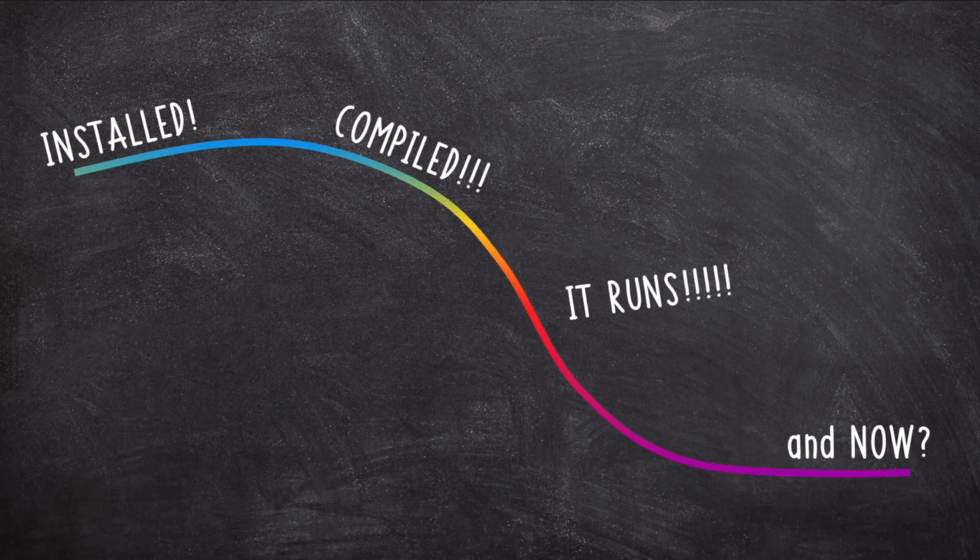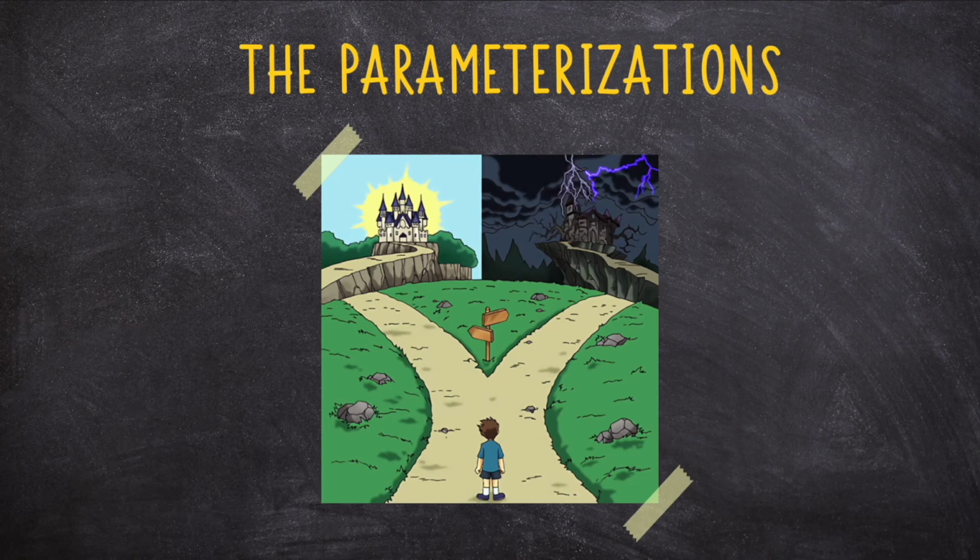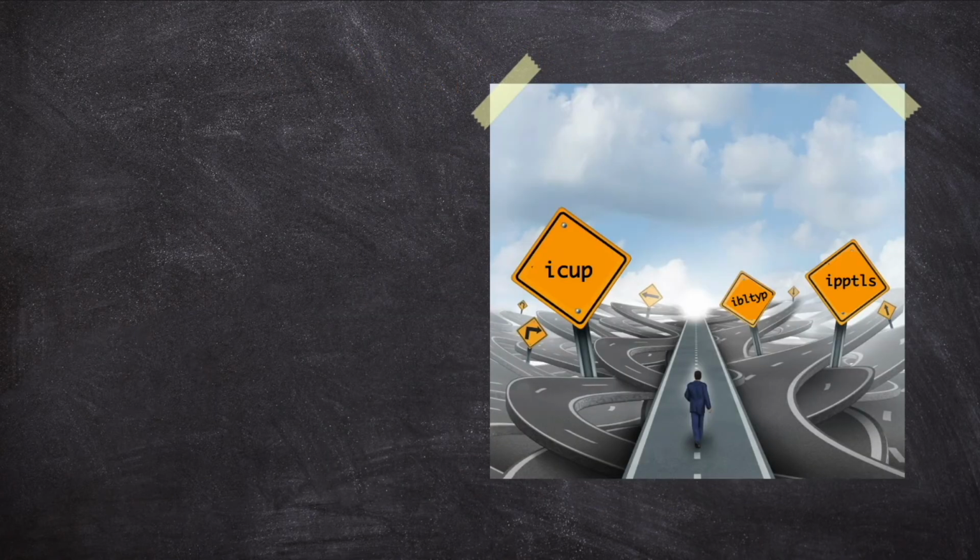So let's start from the beginning. Let's say we have installed the model, successfully compiled it, and finally made sure the model is running. We therefore open the namelist and we face that it is not over, because we have to choose which is the best parameterization set for our domain. We know that sometimes or often the choice may be critical to obtain the correct representation of the fields we are analyzing. And the truth is that we have much more than one choice to make.